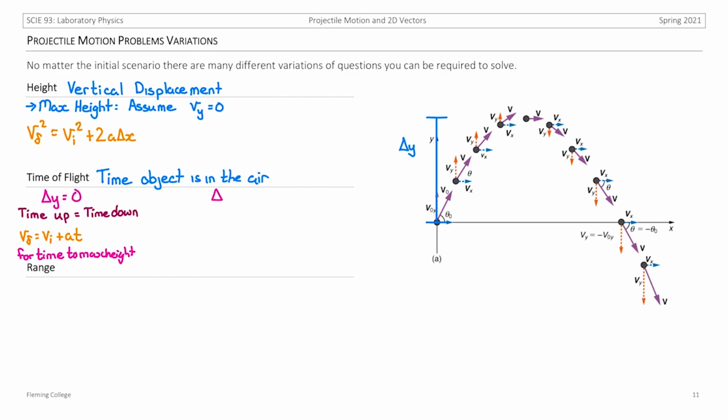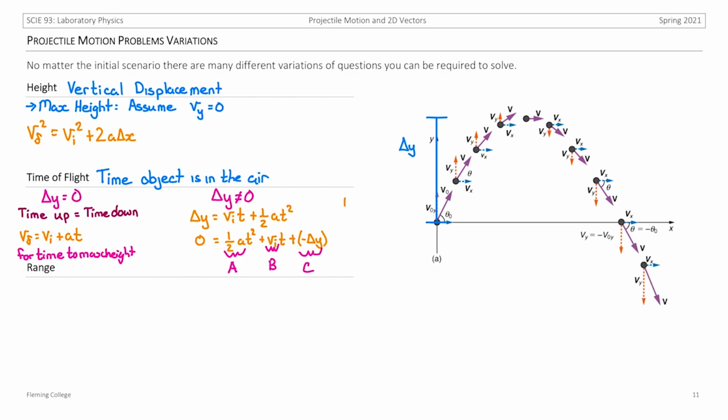What about when our displacement is not equal to 0? So this is times where we want to see an object that lands above or below our initial launch height. In that case, we're going to look to the equation where delta y is equal to the initial velocity multiplied by time plus 1/2 of the acceleration multiplied by time squared. And we're going to rearrange that, and I'm going to bring your attention to calling each of these components A, B, and C. And we're going to write that displacement as an addition of the negative displacement rather than subtraction. This is going to help us keep signs straight.